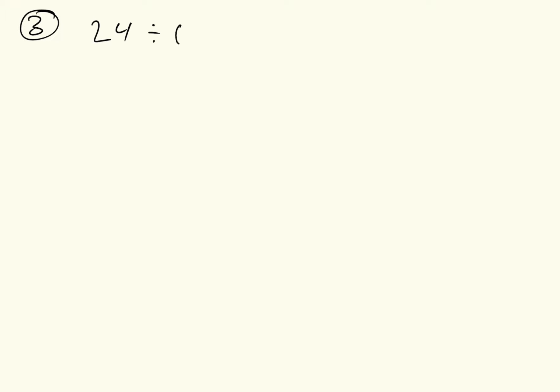Let's try a different example. Let's do 24 divided by 6 times 2. Now, for something like this, whenever we see that there's division and multiplication, which both have the same priority, the correct way to do this would be to go from left to right. So you want to go 24 divided by 6, which is equal to 4, and then 4 times 2, which is equal to 8. And that's your answer for that.